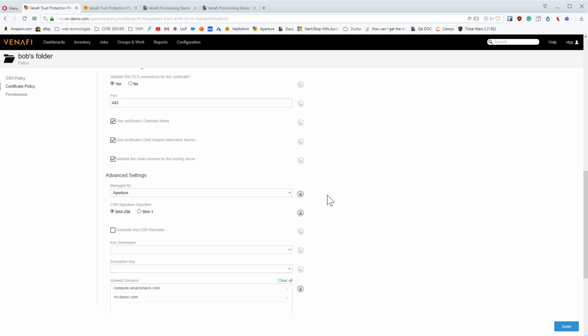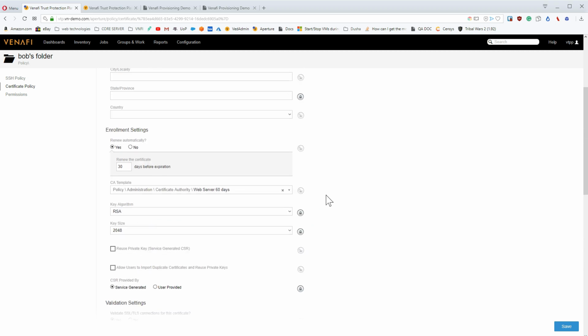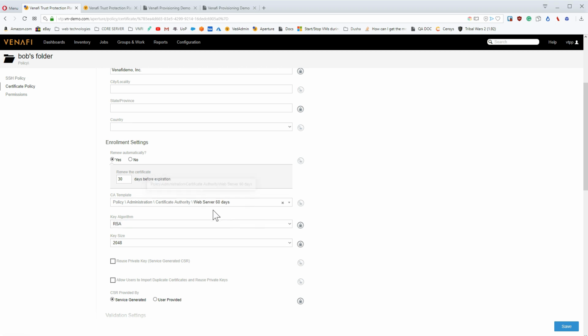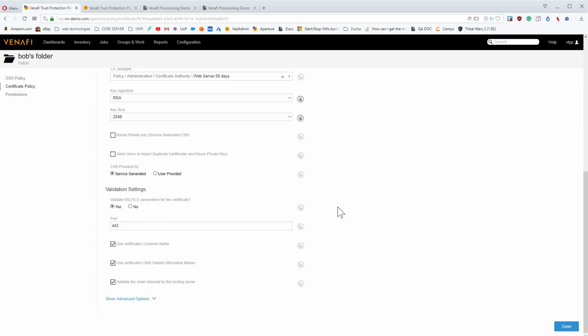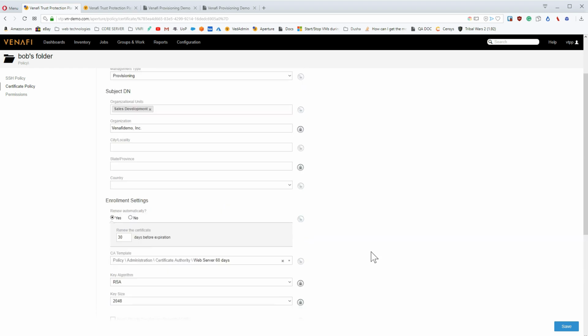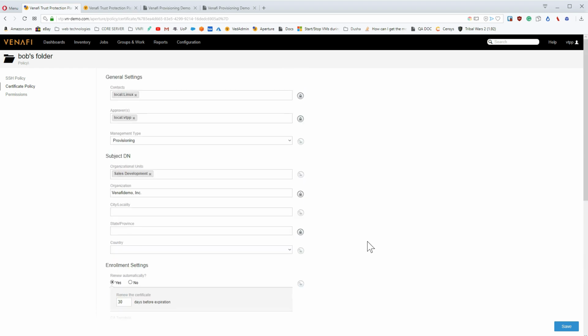And one other thing that I can lock, let me find it, it's CA template. I know that Bob is supposed to use only a very specific template. So let me save this option. We also have some advanced options to configure, but for now it will make it work. Another option that I want to do is to add a cost center field for Bob to fill every time he generates a certificate, because this allows me to generate chargeback or maybe just to be extra information that will be interesting to see in my reports.